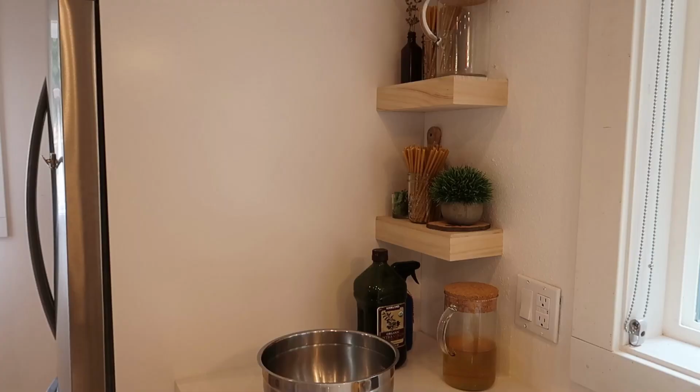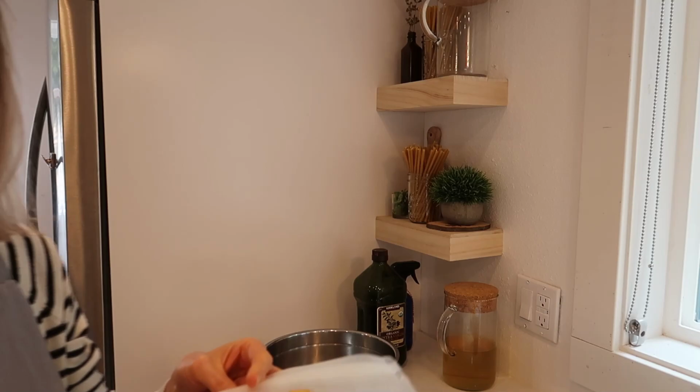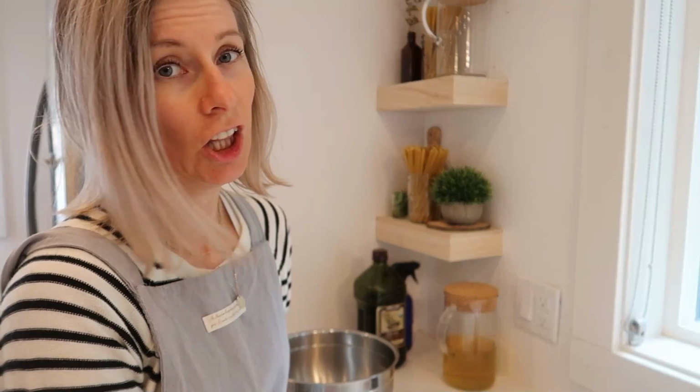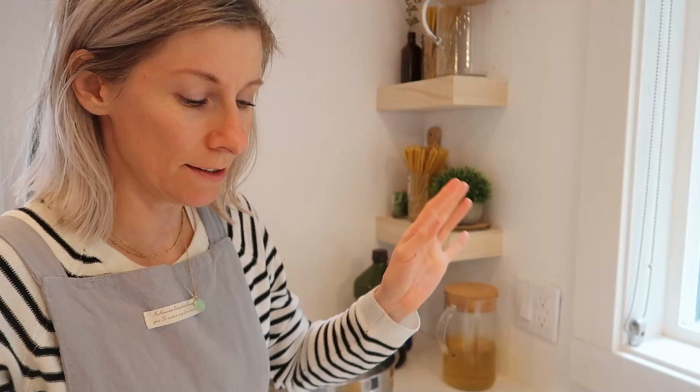Okay, that's all we have left. And I think it's because it was in my purse, so we forgot about it. But it's gonna be so good. I found a new way to use my zucchinis, as you saw. I have a lot. So I have a few recipes that I can use it for, but the more variety the better. So now that I'm going down the dehydrating rabbit hole, it's a lot of fun.